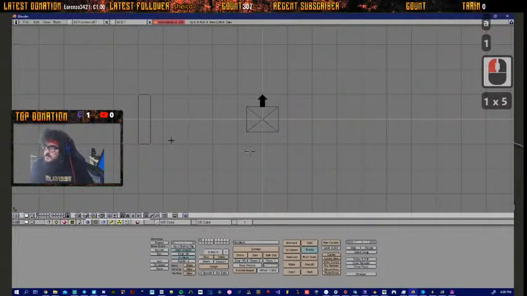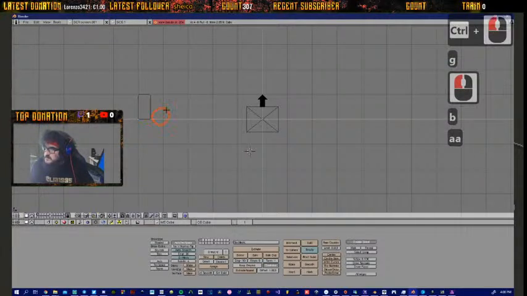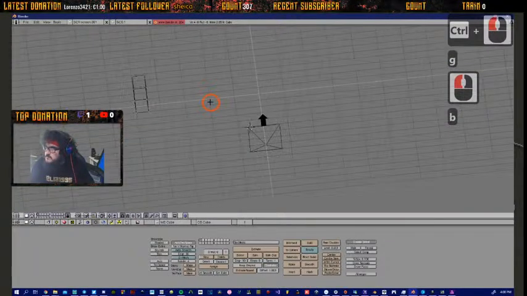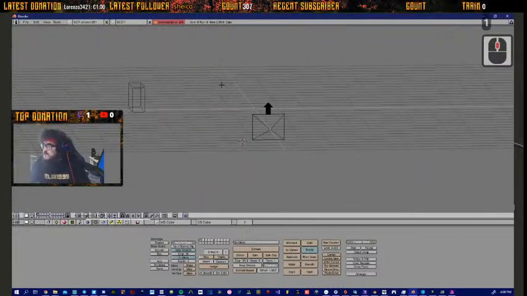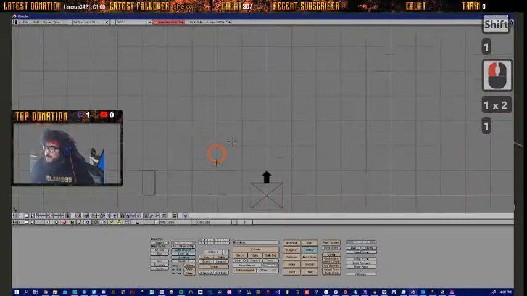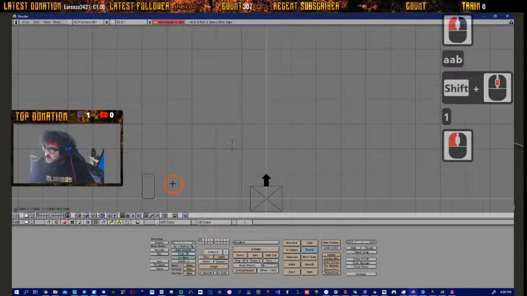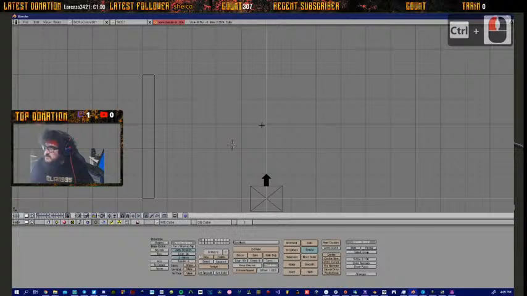Sometimes it doesn't pick up the hotkeys. I'm gonna move them here so it sits on the floor, as you can see. Alright, gonna move this up, so let's make this wall a bit tall like this. And now I think I can also duplicate it, so I can make an exact copy of this wall.